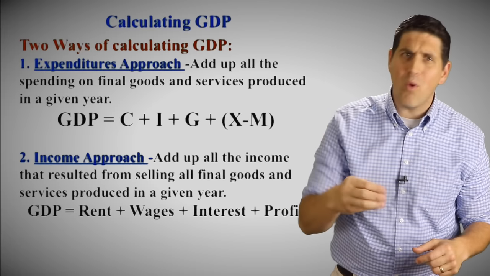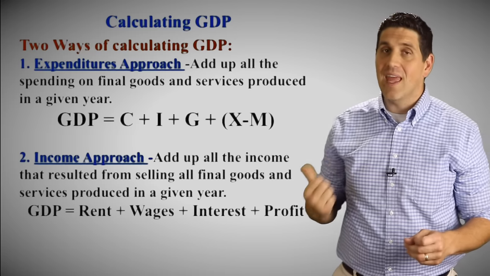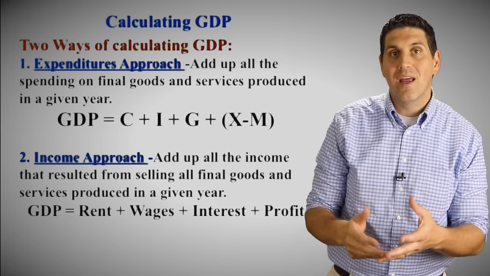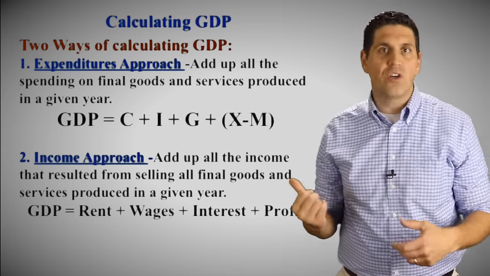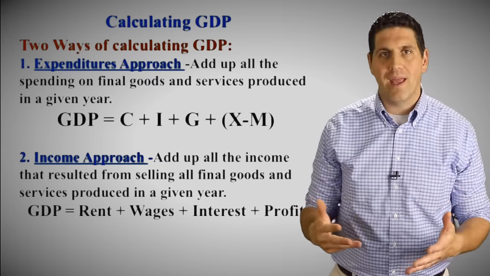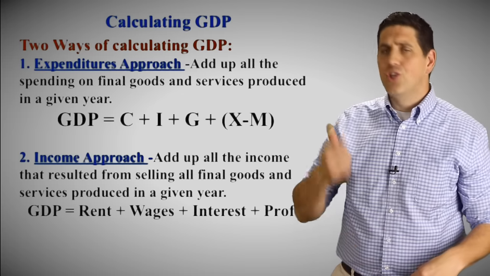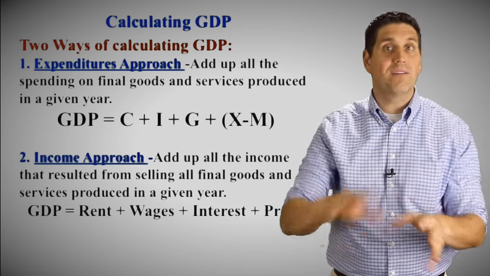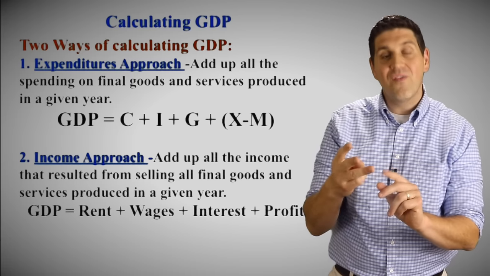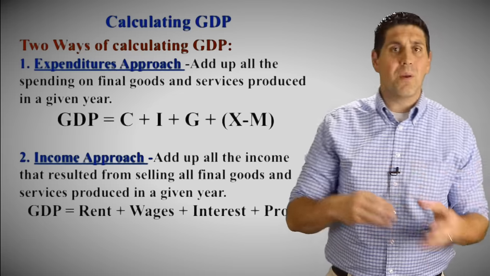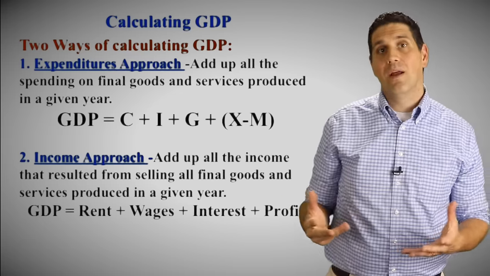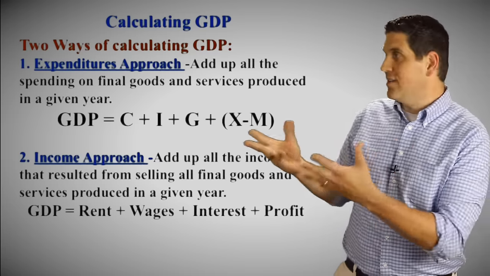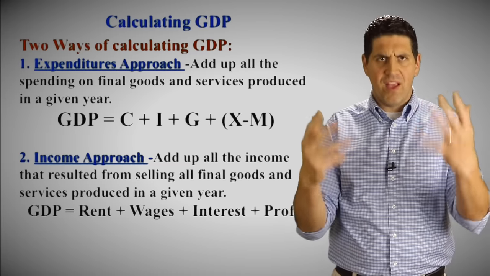There are two ways to calculate GDP. The most important for our purposes is the expenditures approach, but there's also the income approach. The expenditure approach adds up all the spending on all goods and services in the economy. The income approach adds up all income earned from producing those final goods and services. The most important equation is: GDP = C + I + G + XN. Remember, business spending is investment — not stocks and bonds. Government spending counts, and net exports equals exports minus imports, which is actually a negative number for the United States. The income approach uses rent, wages, interest, and profit — the factor payments — which should equal GDP.